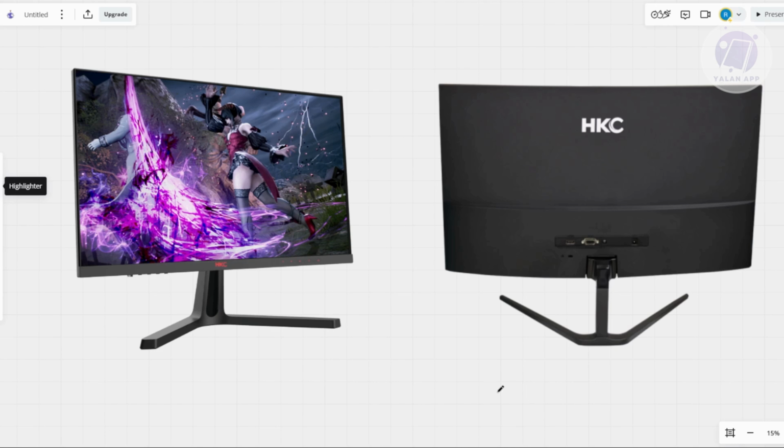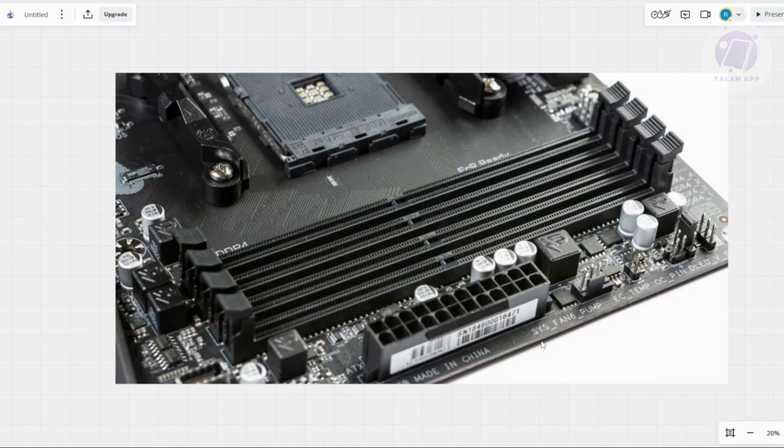But yeah, if the problem is from your PC, there are a few things that you need to check in order to make sure that your monitor will actually work. The other thing I need to check here is the RAM of your PC. Now, this is just an example. This is what a motherboard usually looks like, and this is the RAM section here. What you need to do is make sure that your RAM is properly plugged in. If your PC was moved around, the RAM might have become loose.